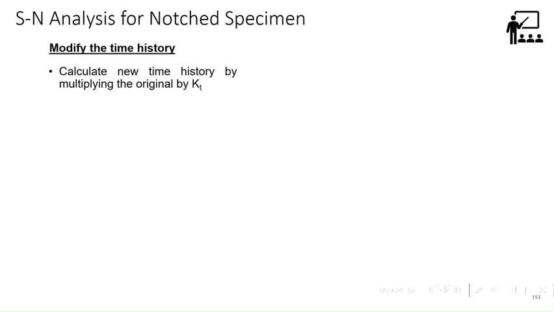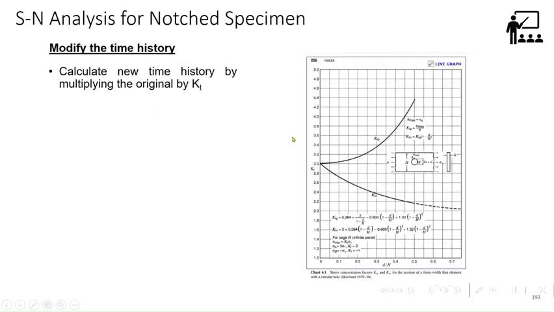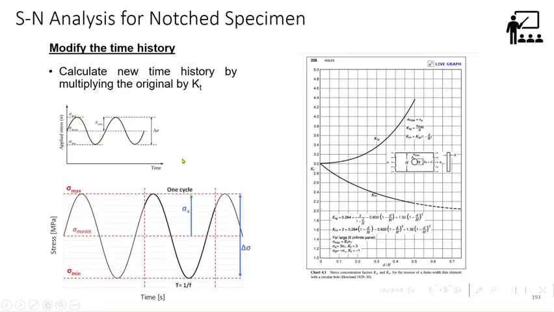I'll tell you why. Now, one way is this: you calculate the new time histories for the component. You can say whether KTN or KTG, the stress concentration factor for a structure having stress concentration or discontinuity. Whatever applied stress is there, you multiply by that and use the smooth SN curve, because you already amplified the magnitude. The stress range you have changed from the actual applied stress for which you are supposed to find the life.